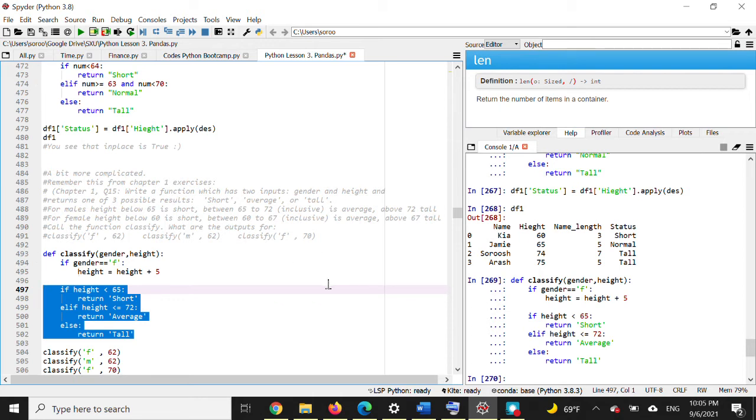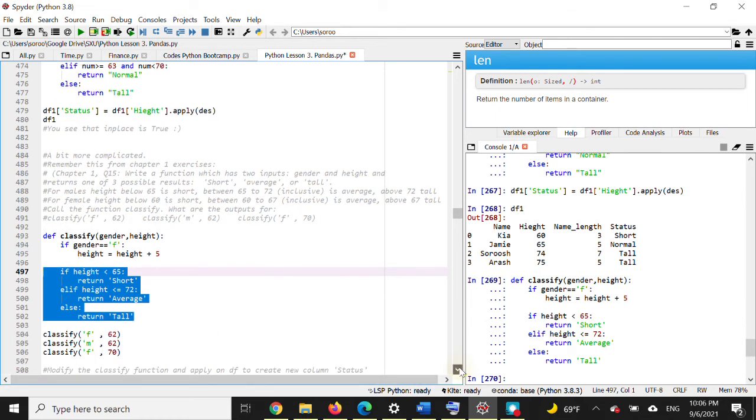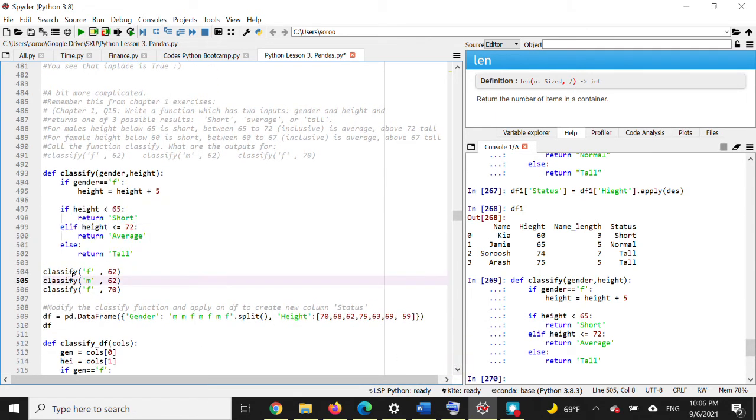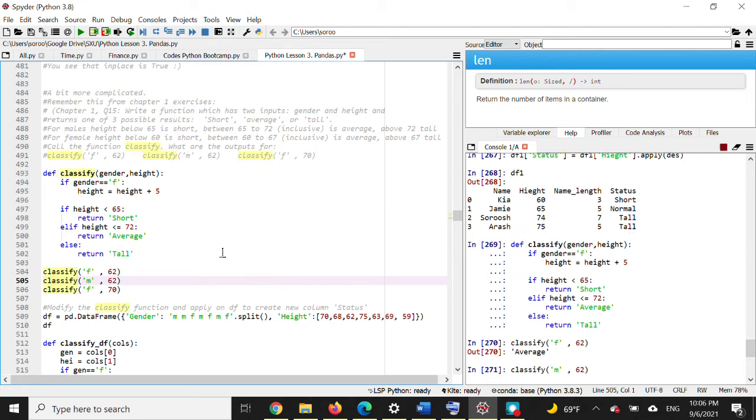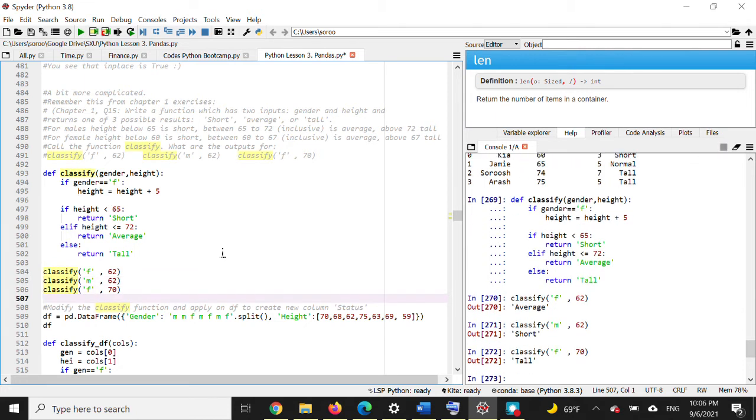For male we said less than 65 short, between 65 and 72 average, or normal, and then above that is tall. So we define this function and then we say classify this, like so. If you give input f and 62, you get average, m and 62 you get short, f and 70 would be tall.